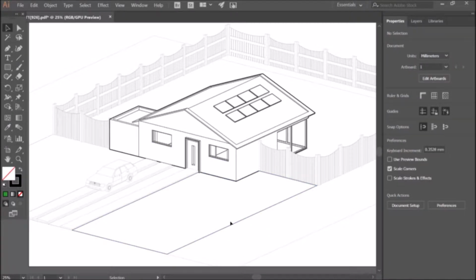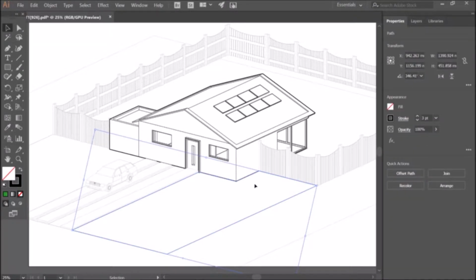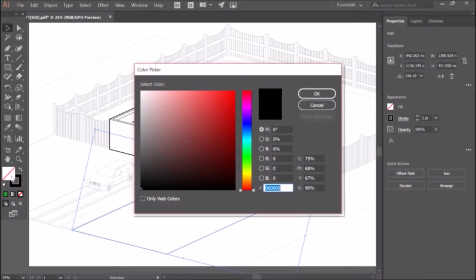Okay, so once they're all grouped, we select them again, and what we want to be doing is using this kind of square on the left toolbar. It's called the fill tool. So if we double click on that, a color bar comes up.